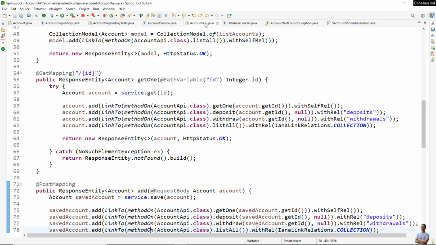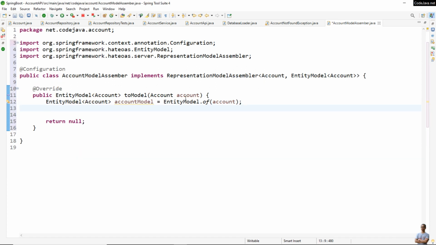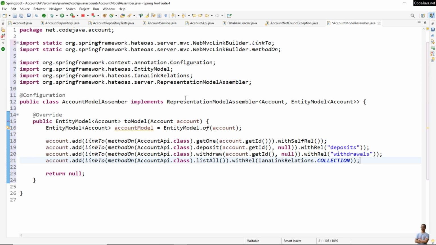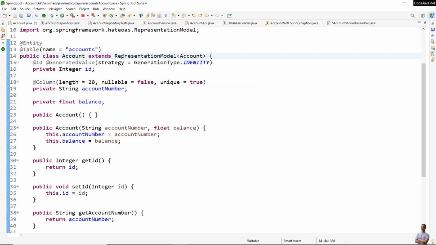So we copy this code that adds links to the REST API, and we update it for account model. For now we don't have to extend the RepresentationModel in the Account entity class, so delete.